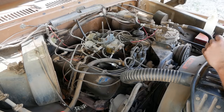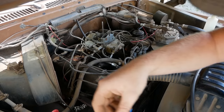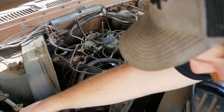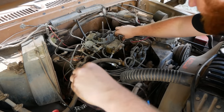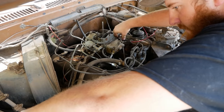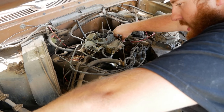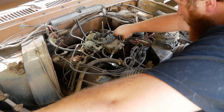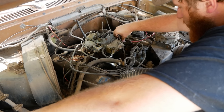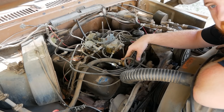So I'm gonna fire this back up and it should sit here and run on its own fuel system now. Come on. Oh, the key's off. Ford tech tip, what you just saw there, why did it run with the key off?